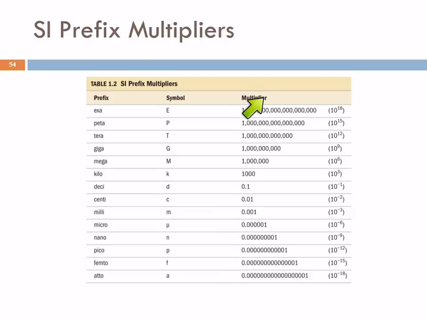They give you, in standard notation, the multipliers. I can't look at this one and tell you how many zeros are there. I have to get my finger out and count them, and that makes me feel like I'm in kindergarten. I think it's much better to memorize the powers of 10, because then you don't miscount zeros. Most of these powers are multiples of 3. So here we've got 3, 6, 9, 12, 15. There's a couple here in the middle that are not multiples of 3, but the rest of them are all multiples of 3. So you just need to memorize those.